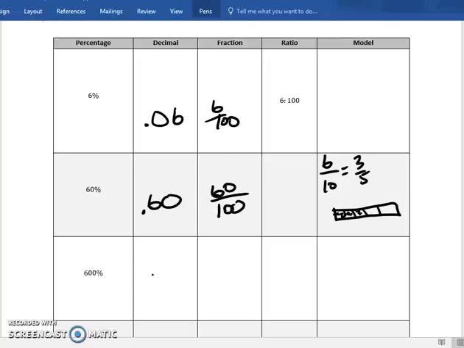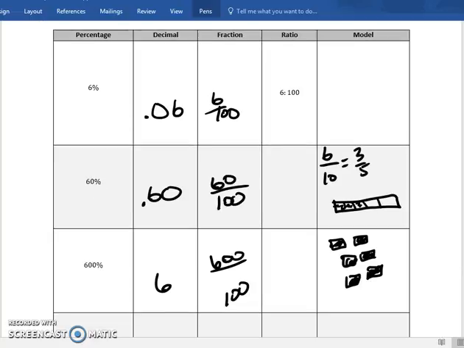We got 600%. So let's go back to the percent. Percent's always out of? Yeah, 100. So 600 over the 100 there. All right, there's your fraction. As a decimal, now, if we simplify this, it actually comes out to be a whole number. So a whole number is a decimal. So that is just a 6 that's there. Technically, there is a decimal to the right there, but since it's a whole number, we don't fill it in. And then for your model there, we'd actually use 6 whole pieces. Notice they're not all connected together, so that would make 6 whole ones that are there.